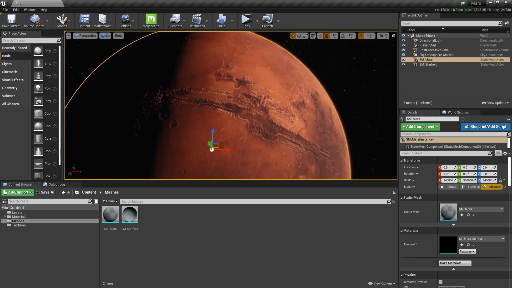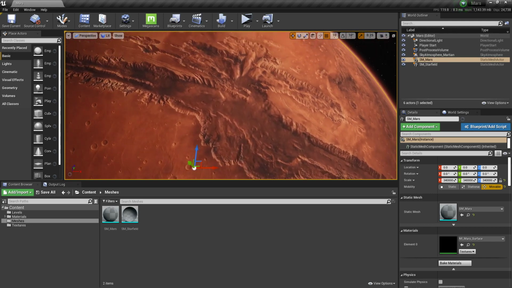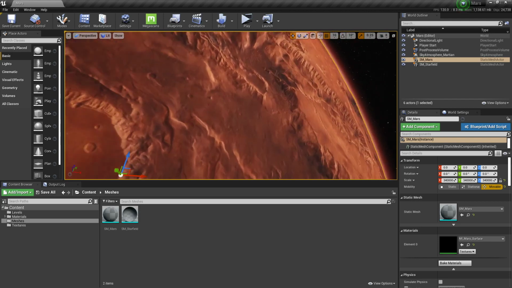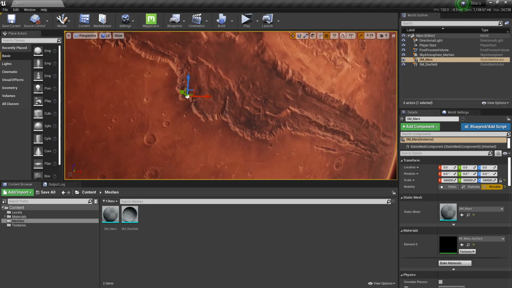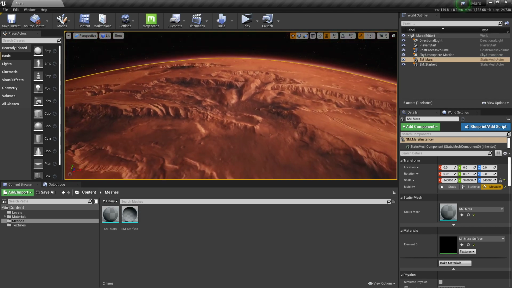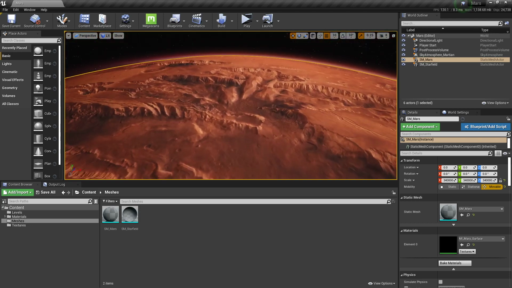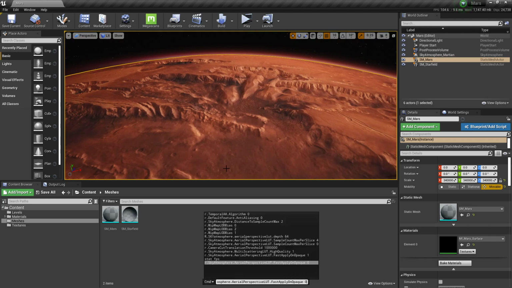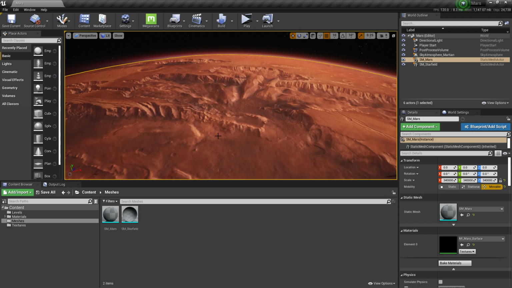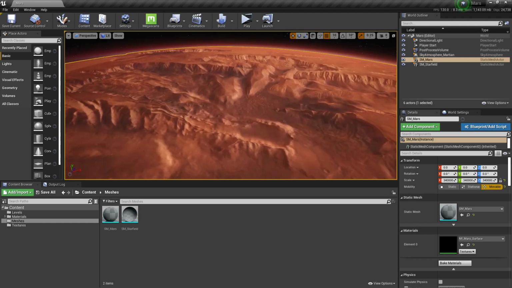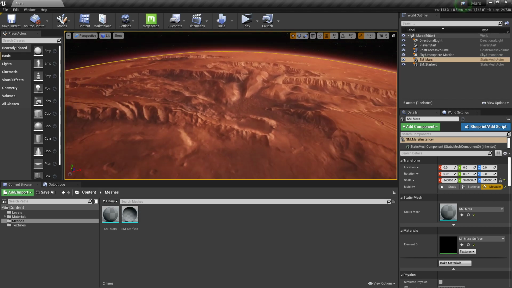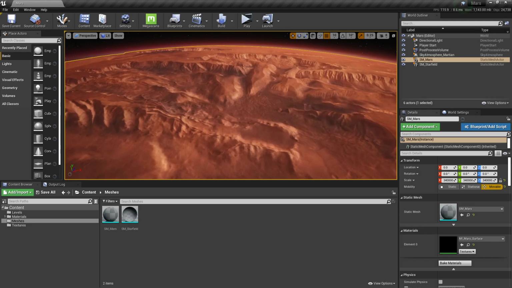The next thing I just want to do is, if we come down and start to go through, you'll see there's a little bit of popping in the atmosphere. I don't know if it's visible in the video, but at my end there's a pop just there. If we want to get rid of that, we can put in a console variable, which is this one here. I'll put that into the description, and then you can see that we can traverse through the atmospheric and the terrain-based perspectives of the sky without any popping.